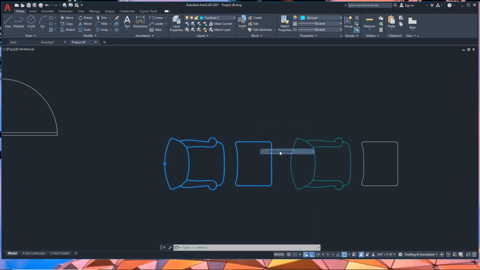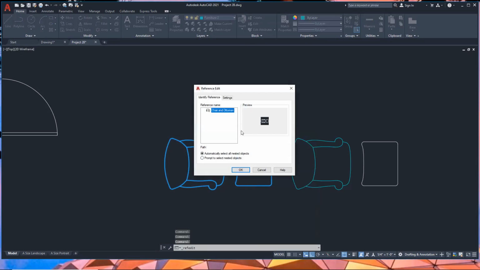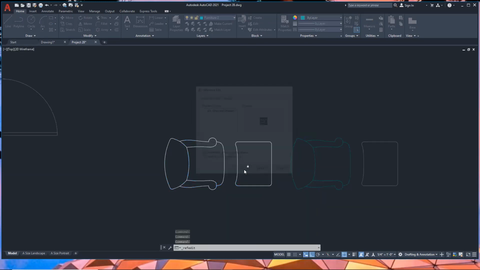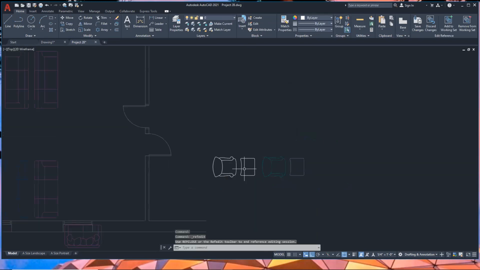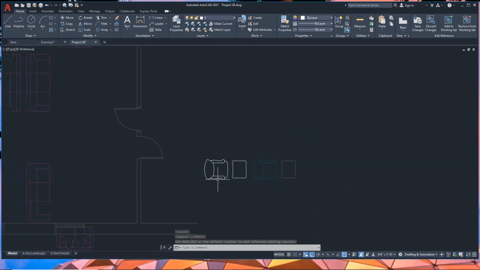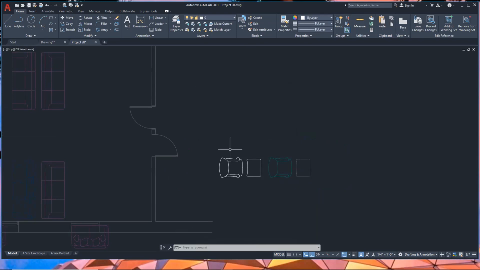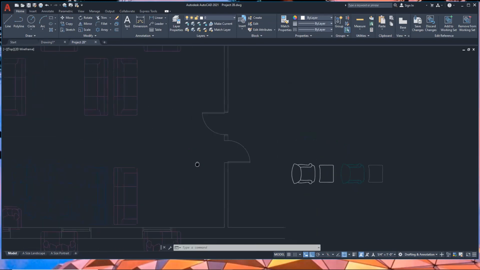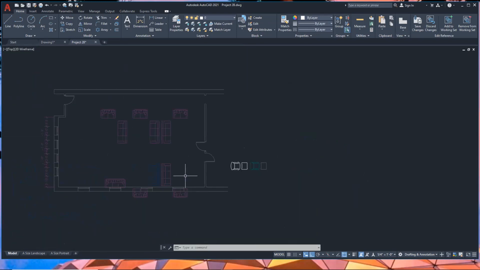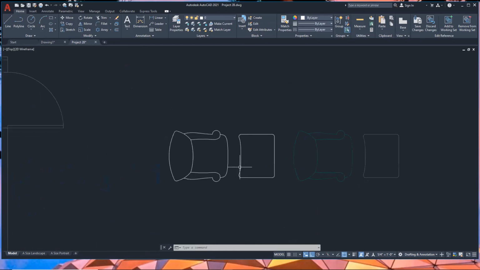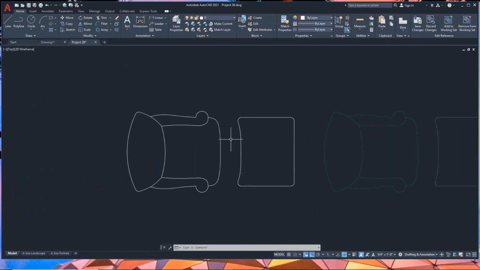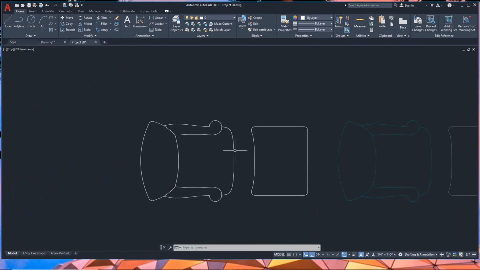When I click on it, again, it's asking me the chair and ottoman. Yes. You'll see that I'm actually in my drawing, and I have the context of what else is in the drawing. It's all kind of grayed out, you can see, but it's all there. So I can make changes to this block however I want.